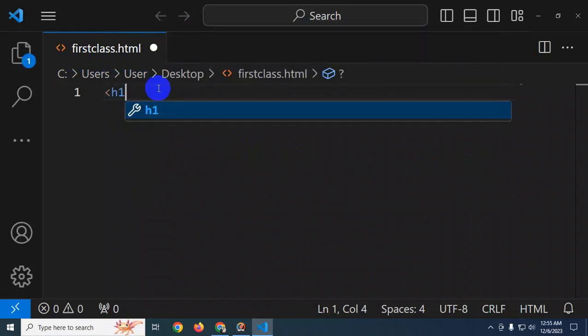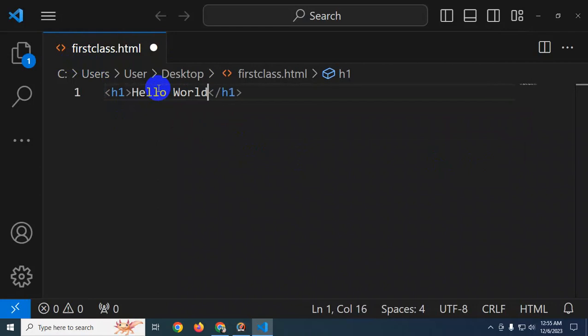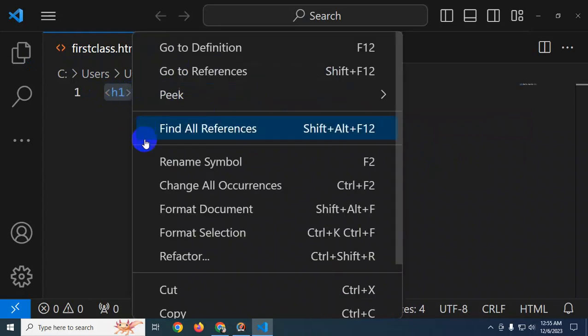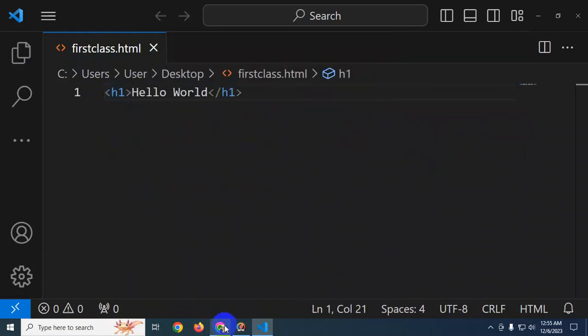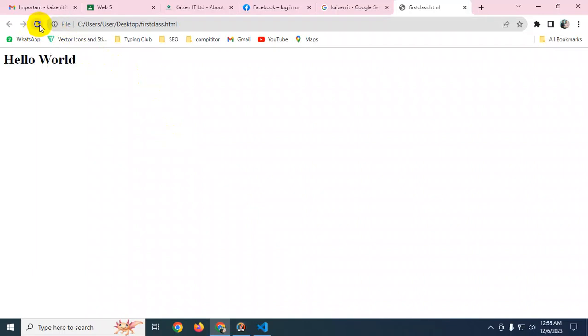So now let's test one HTML element. We'll learn it later, don't worry about it. We need to test if it's working or not. Okay, so this is now HTML code, h1, which means the header. If I refresh now, you can see this is the result. So this is how we will write the HTML code. We will use Visual Studio, we will use the browser, we will write the code here and see our result here. That is the main important thing.